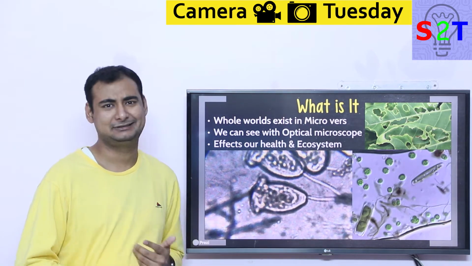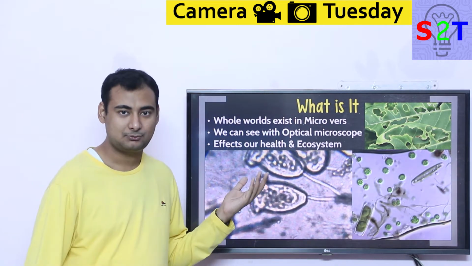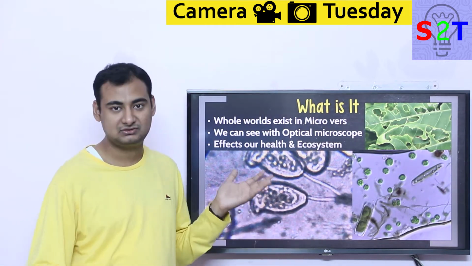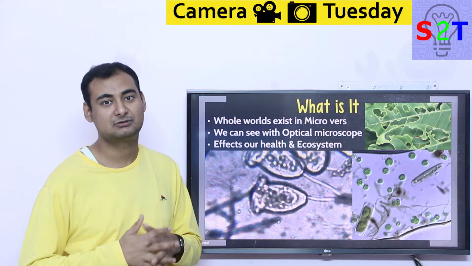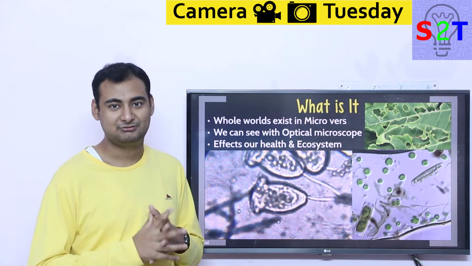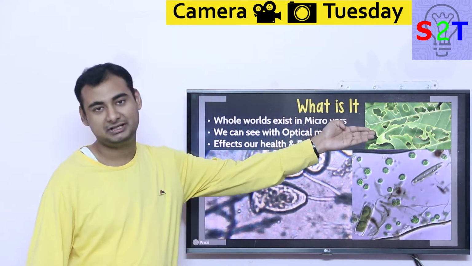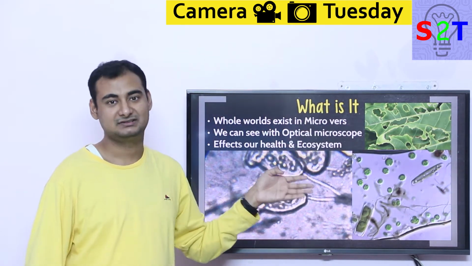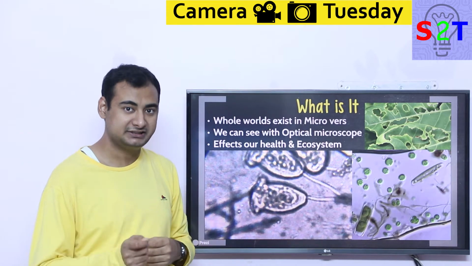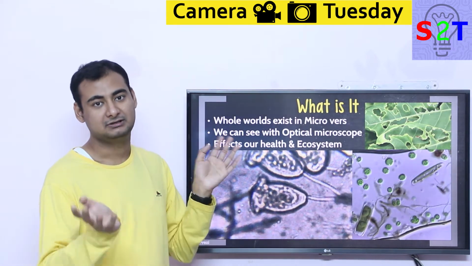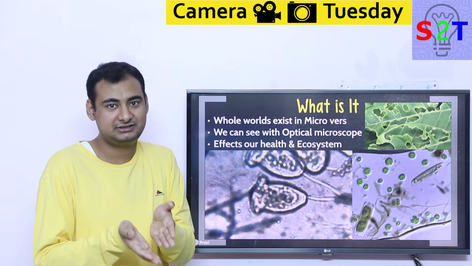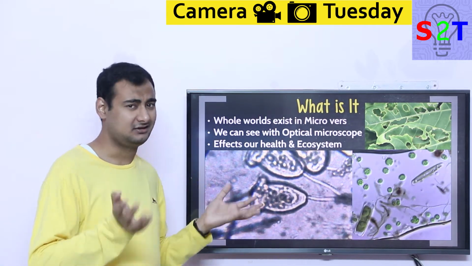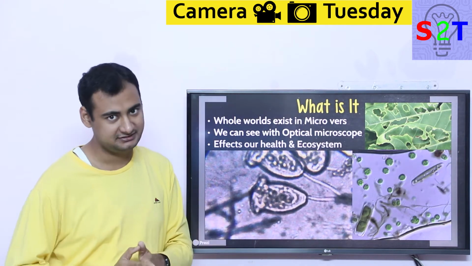Now the question becomes, why do you want to see that? Well, it's directly proportional to our health and ecosystem. You may not think about microbial life forms because we know how to deal with them. We just blast our water supply with ultraviolet. That's one way of taking care of the situation. However, we still have to take care of our agriculture. If insects are eating it, we have to figure out how those insects work. That's how pesticides are so fine-tuned. You do not want to just toxify everything, because that's the food that you are toxifying. So we have to understand this. It's not a luxury to do, it's something necessary to do.